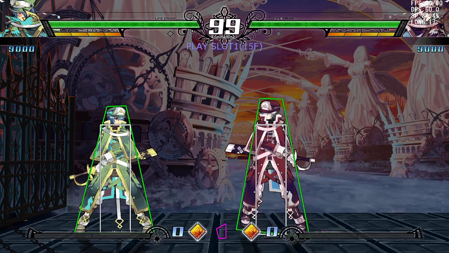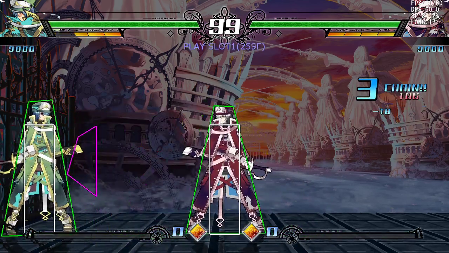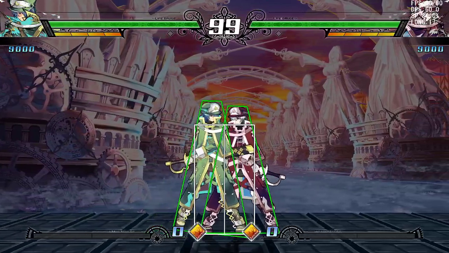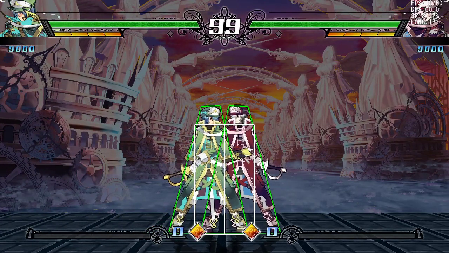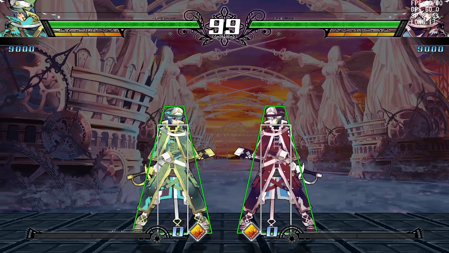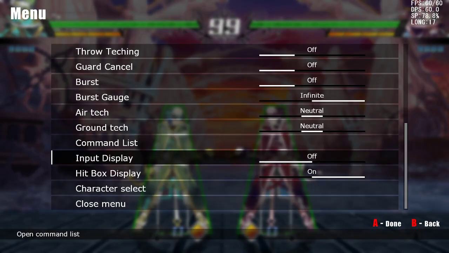You can't option select when blocking in this game. If you're trying to mash DP during block strings and it's a tight block string, you get punished for it. It doesn't work. Your opponent knows that you're mashing, and you get punished for it. This is not a game where you can just option select DP into every block string like Street Fighter 4.